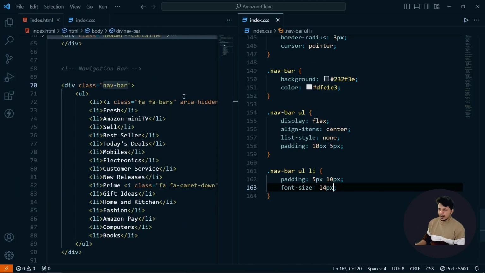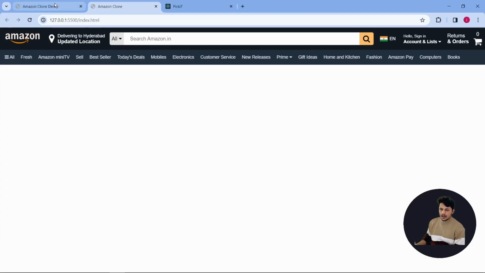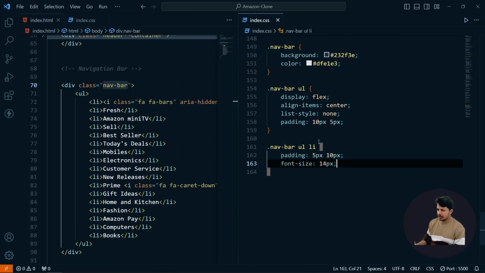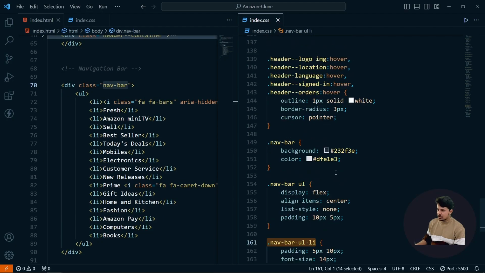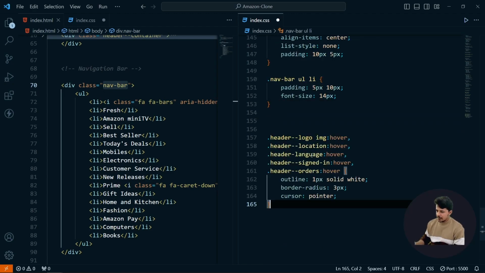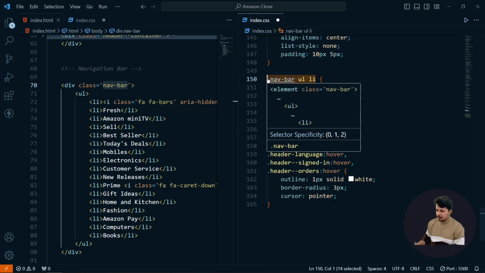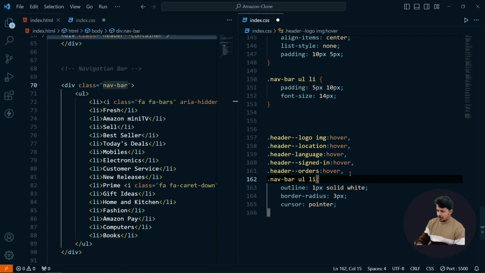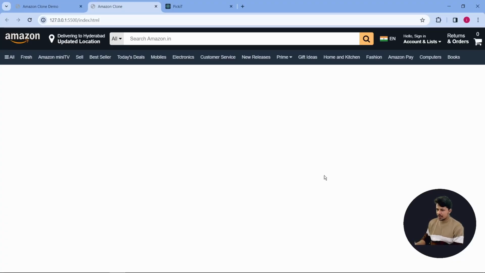Okay, so it's very similar to whatever we have, but on hover, if I hover over it, you see this color is coming again. Okay, so either we can create it one more here, or we can reuse the above hovers. Okay, so what I'll do is, this whole thing I'll take it down, because in the bottom only we'll have it. Here I'll just copy this class name and add it to the list, and I'll say hover, and I think that's it. Yep, that's it. Now you see our effect also we are getting. So this is the navigation, we got it.